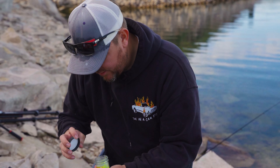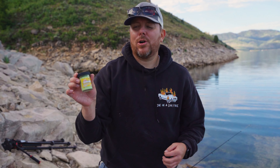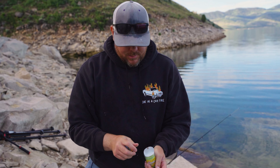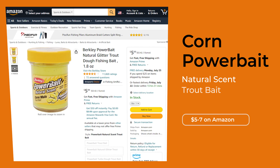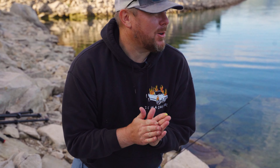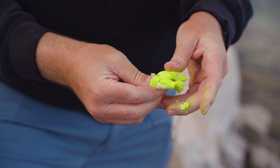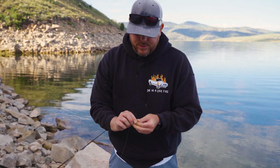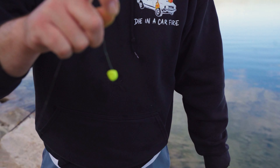I've got a special concoction here — that's actually just plain corn. I've got garlic powerbait — plain garlic, this lime green color. I'll get a nice glob of that, very pungent, and then an equal amount of the corn powerbait, and you mix it together. This is my secret blend — just kind of knead that together. It makes a really interesting color; I think the color plays as much into it as the scent. Just enough to cover the hook — just barely enough — you don't need to get fancy with the shape, just a little nugget of joy.